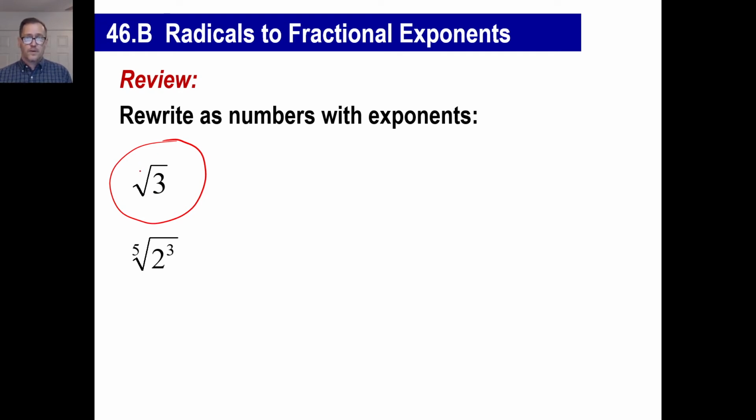We don't have a number right there, but we know it's a 2. We understand it's a 2, right? By the way, 3 is 3 to the what power? To the first, right? Okay, so what we do is rewrite 3, it'd be 3, and if you remember, this is to the 1/2 power. The number inside the radical goes on top. This one goes on the bottom of the fraction. This one here, remember that? That'll be 2 to the what power?